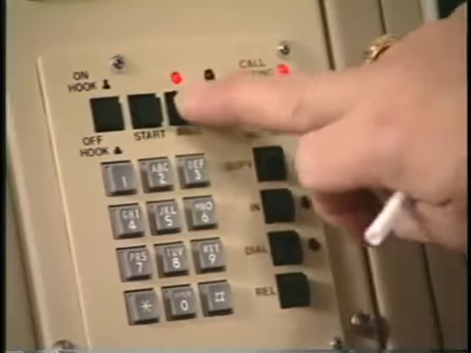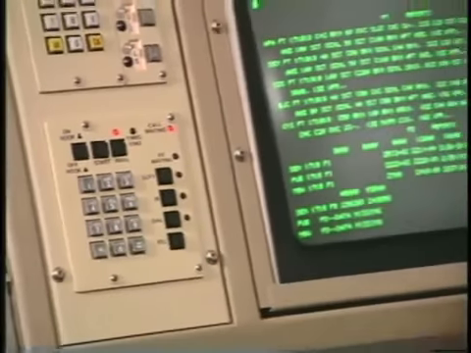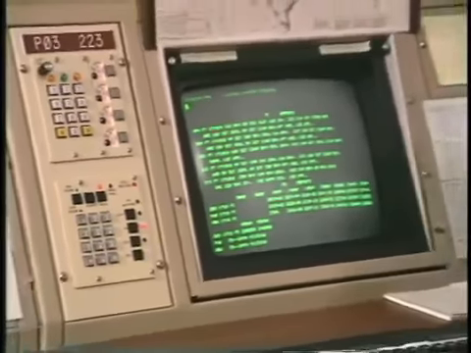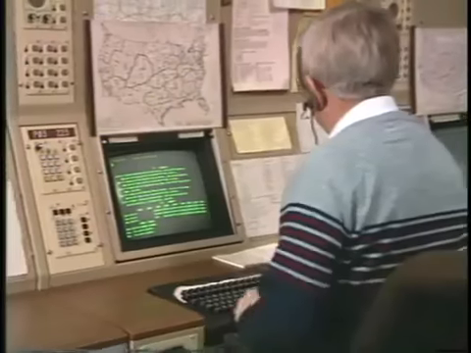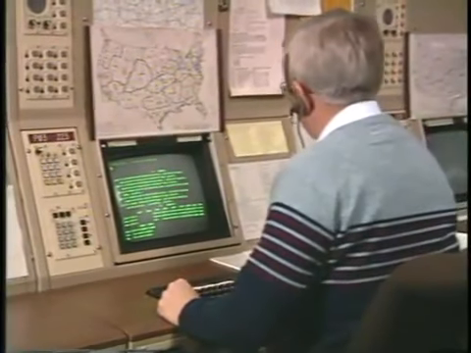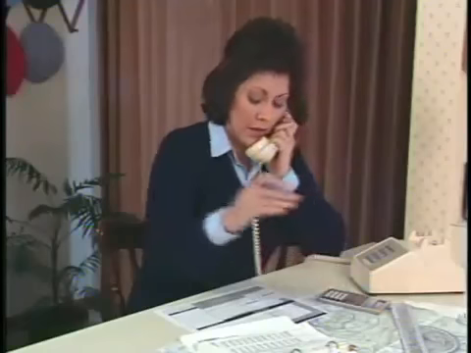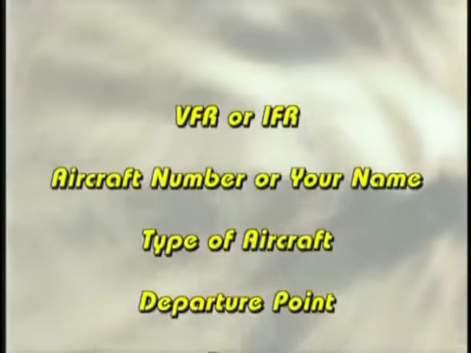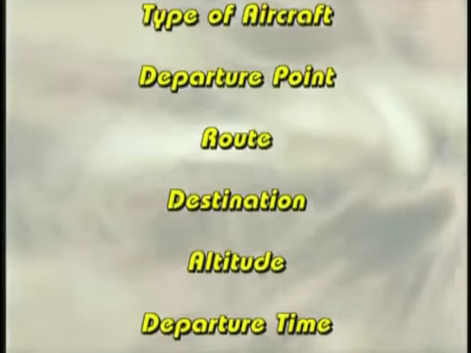The FSS phone system allows you to access a pre-flight weather briefer, along with other services such as FastFile, a flight plan filing tool. When you speak with a pre-flight briefer, you can request one of three types of weather briefings: an Outlook briefing, a standard briefing, and an abbreviated briefing. Before you can receive a briefing, however, you must provide some background information regarding your flight. This allows the briefer to tailor the weather information to your specific needs.